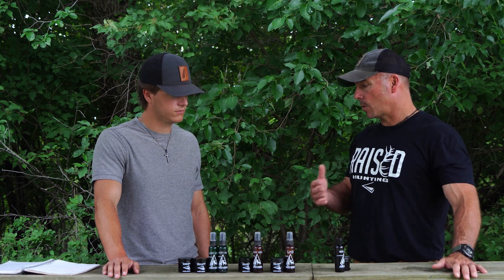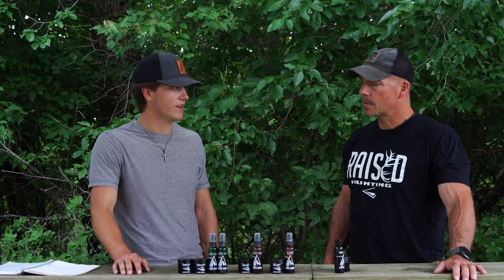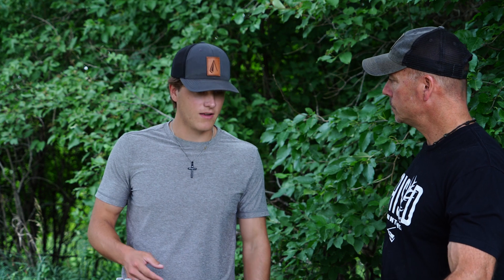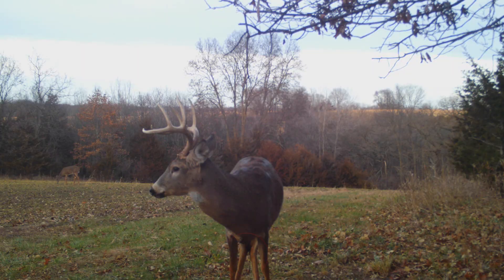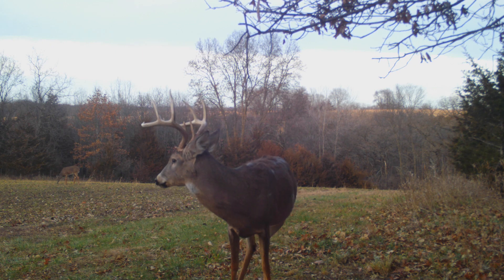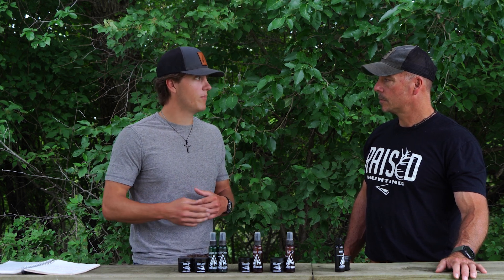Moving to the rear of the deer, we have the tarsal and metatarsal glands — and there is a difference. I've heard people use metatarsal and tarsal as if they're just a longer word for the same thing, but they're completely different. The tarsal is one of the most interesting because it tells you the most. I always thought tarsal glands were just holding the urine — when a buck rub-urinates, rubbing his back legs together, you'd think it's the urine producing the smell. But the tarsal gland itself is actually odorless. The oil from the hair follicles mixes with the urine when they pee down their leg and rub it together, and that combination creates the pheromone and the scent we smell.